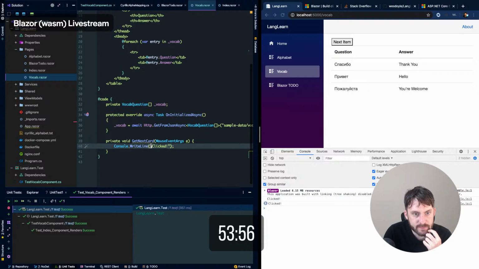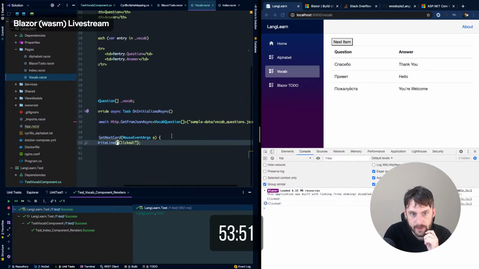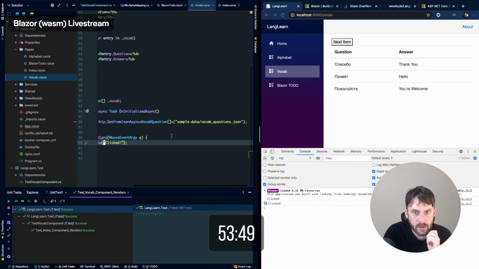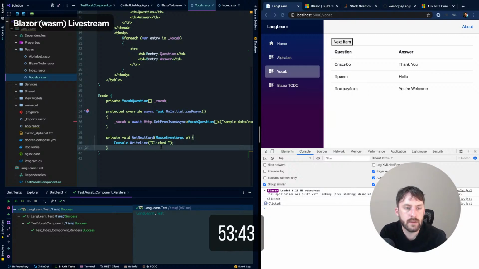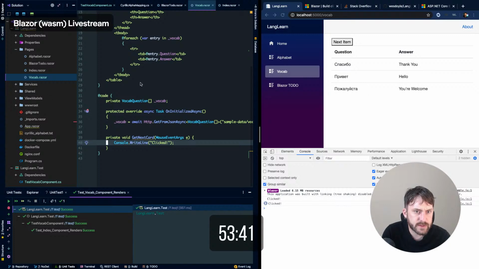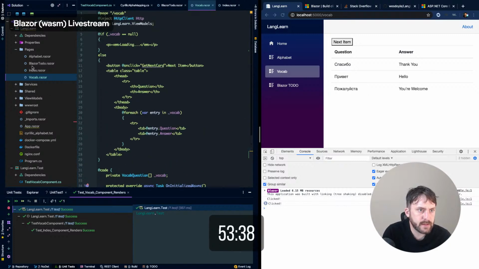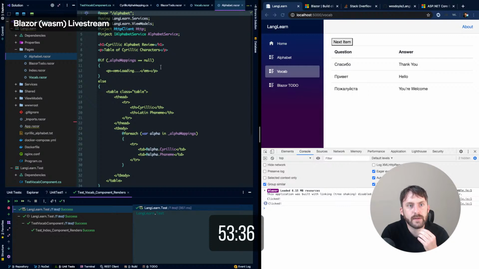So we have this list of vocab items, this vocab question array. What I could do here is get a random element from this array, and we could probably push this into a service. I think on the alphabet page, we had looked at making a service.